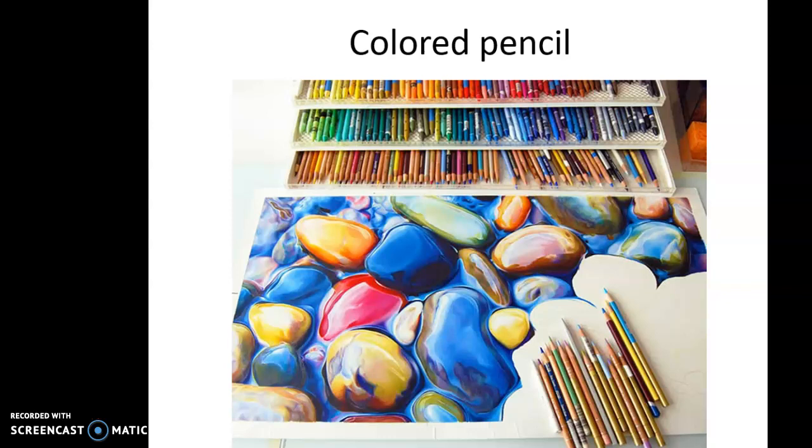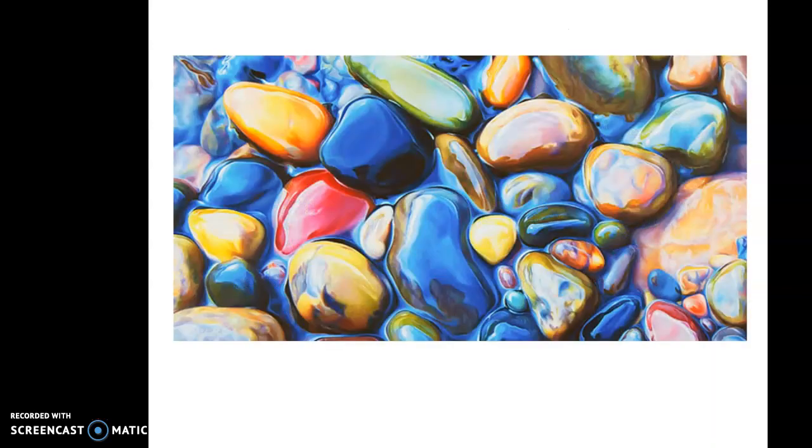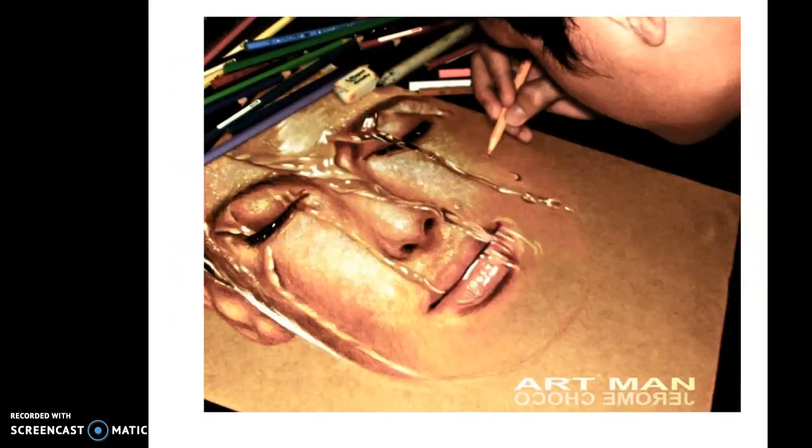Now a colored pencil is basically a wax-based medium with pigment in it, but it's a little bit harder than your average Crayola crayon, and the pigment count is a lot higher, so it's a lot more vibrant. So you can see here some beautiful colored pencil work, and this is using the burnish technique, so you're not seeing any of that texture come through the paper.